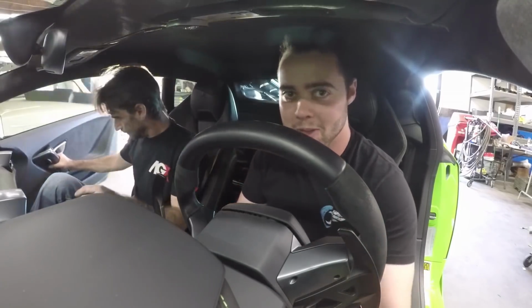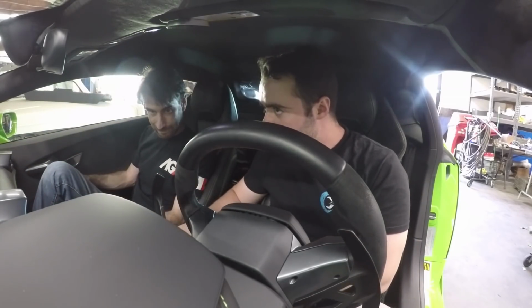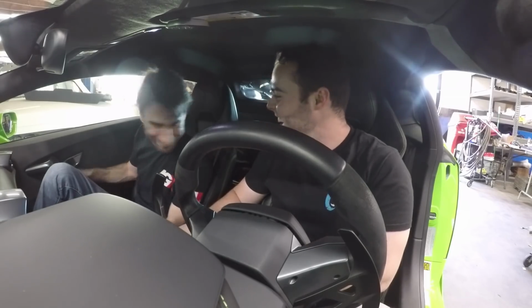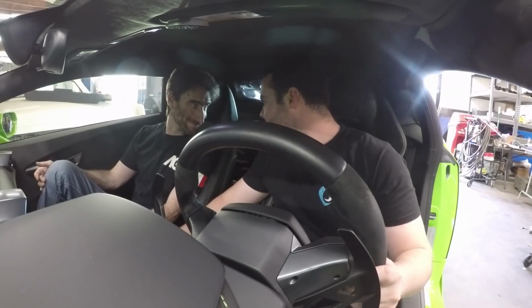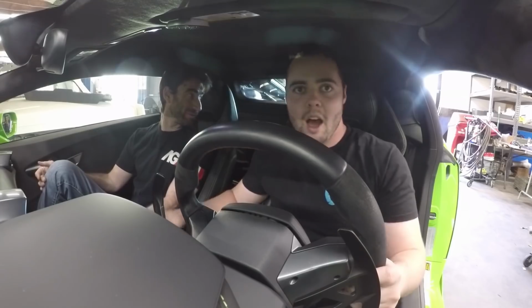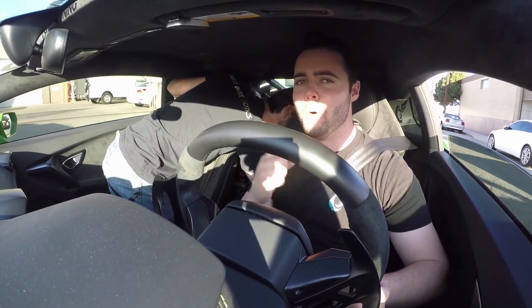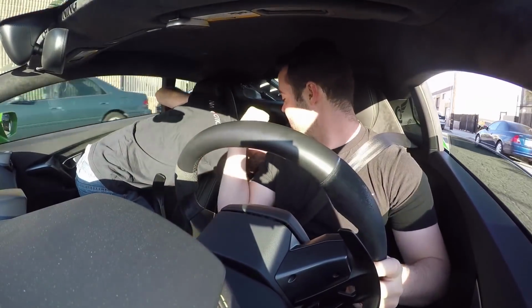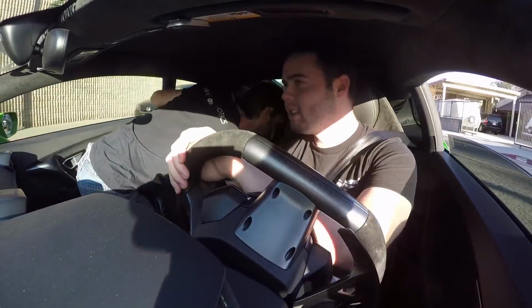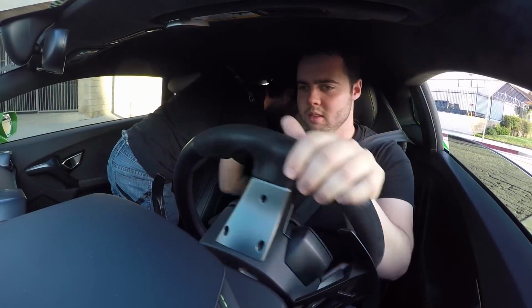Well, the forged carbon panels are back in now after an interesting juggling match. It's a lot harder to get those in once you have the felt Zeus attachments, but let's see. It's a tiny bit. I didn't hear nothing. Yeah, let me try again. Watch and see if it makes a noise. It does appear after all that, it wasn't actually the forged carbon piece. It's some rattle down there by the, where is it at? It's back here yet, I'm not sure yet. We're getting there.